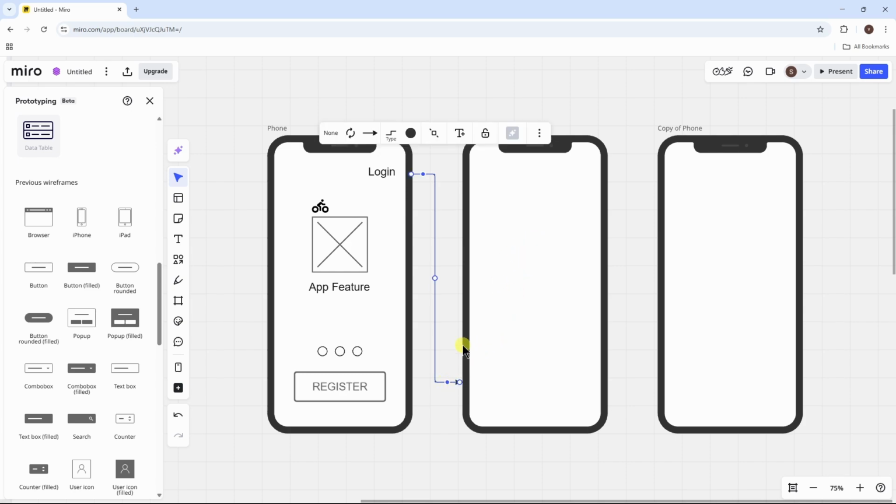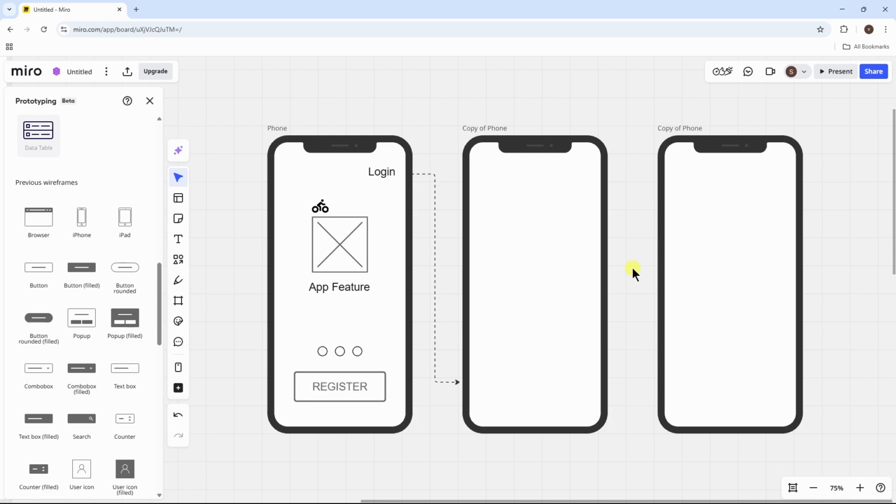Similarly, if you wanna customize this arrow, you can do that too. Here you have the option for changing the type of the arrow. Click on that. The dotted arrow would look good. I'll just click on that, and yeah, you can see the arrow is successfully converted into dotted line, and that's what I wanted.